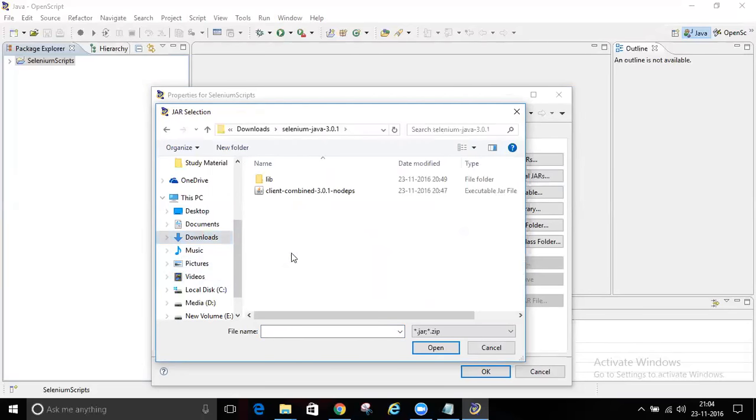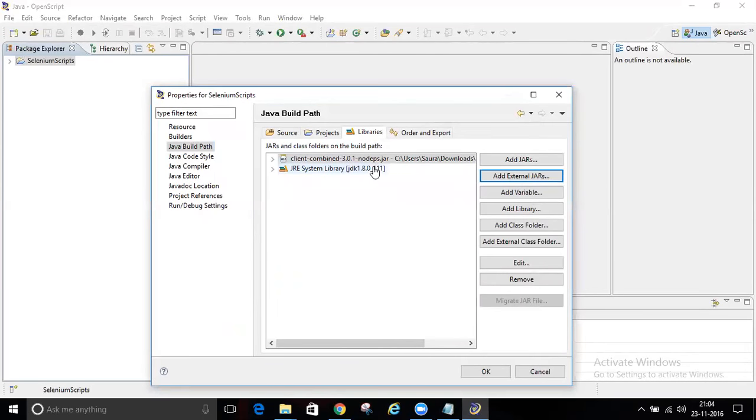I have it in downloads, Selenium Java. Now this is the first jar which I need to import, right? You can keep them anywhere, you just make sure once you import, you do not misplace them. Now I'll click open.